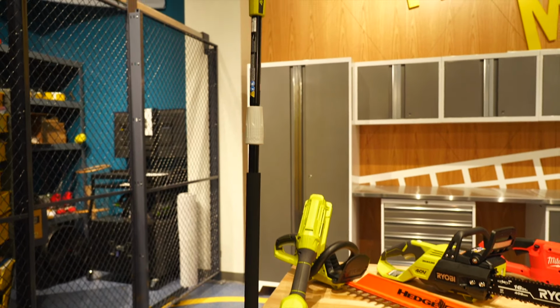Honestly, one of the most preferred tools throughout this season are the pole saws, and these pole saws are really unbelievable because you could extend them for the distance that you need, or you could collapse them. It's really a good solution to cut down those limbs and branches that need to be cut, using it at a safe distance.